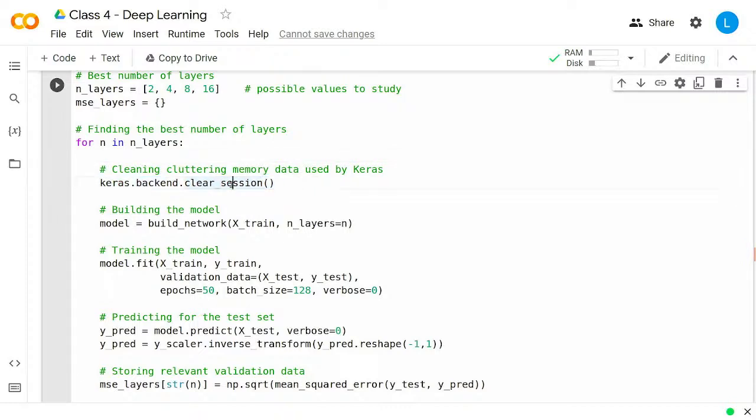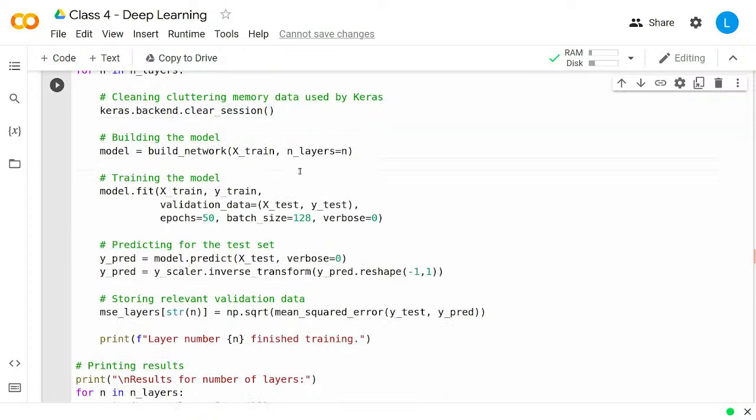So each time that I loop over here, I'm first going to use this function called clear session. It's basically going to clear out every value that, for example, Keras has stored in memory. So it's going to compile a fresh new model, and if you have lower memory in your system, it's not going to clutter a lot of memory. You don't actually need to do that because Google's computers are pretty good, and you can see the amount of RAM and disk that you're using. But if you have a lower end computer and you're training a very big model a bunch of times, it's usually good to include. I want to include it just so you can see its usage.